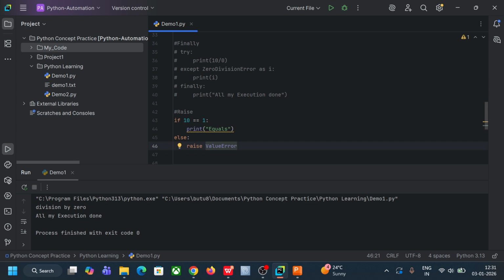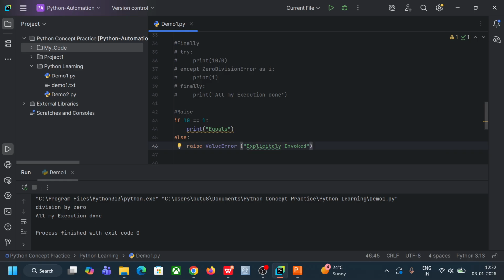I'm here raising the ValueError, or I'm raising the exceptions explicitly. And here I can give some message for that exception: explicitly invoked. This is just a message I'm giving.